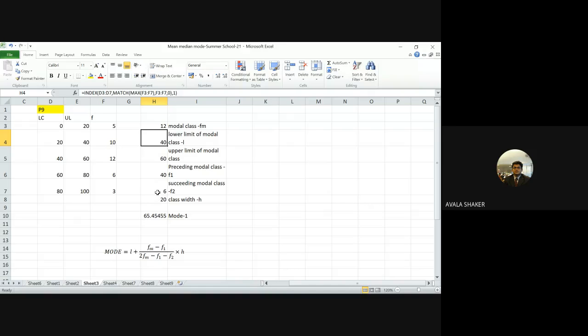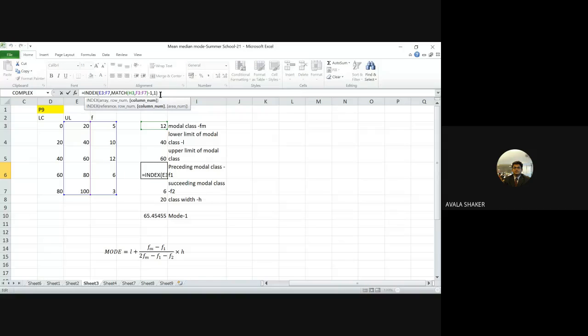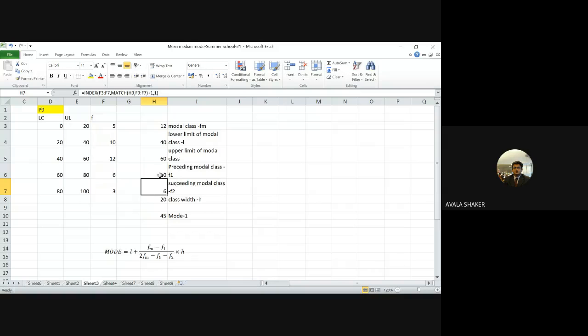This also should be 10, right? Something wrong with it. Match. Oh, what should come here? So +1. No, this value should be what? This is 6. This should be 10, right? Second row. Yeah, so that is the mistake here. We changed it. So if we change this to 2, okay, because we changed the array. So it is 10. Fine.